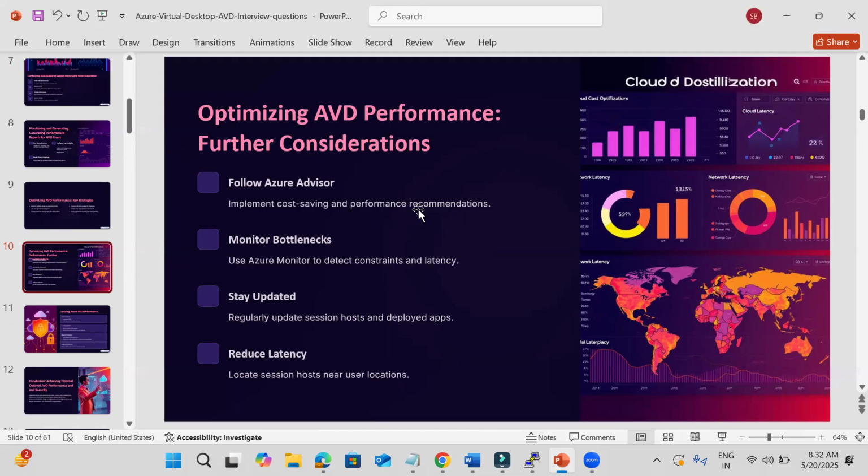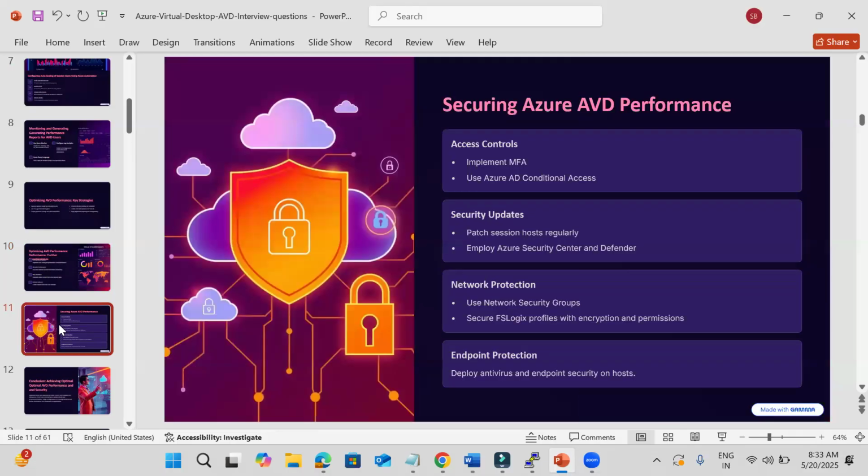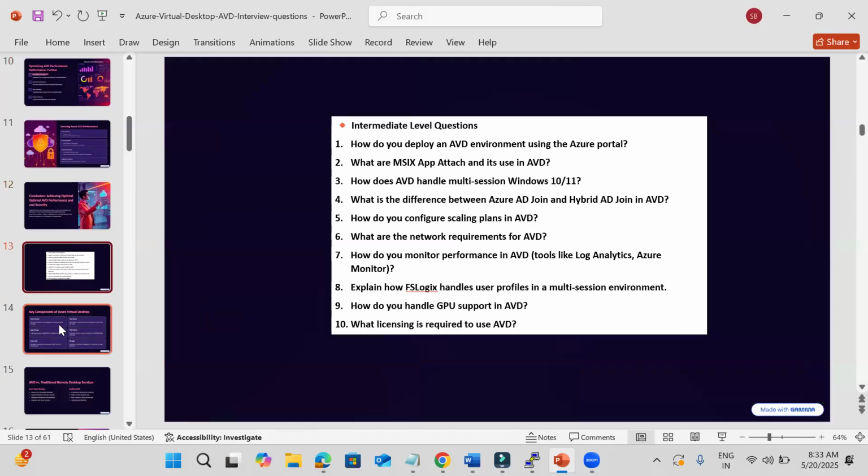Now here we can even integrate auto scaling from our Azure automation account. All the data is going to be collected, and based on the scaling plan, it is going to scale up those machines. The advantage of auto scaling is that we maintain the right number of session host servers, with which we can reduce the cost also. If more users come, more session hosts are going to scale up, and the performance also increases. Manually managing all this is a little challenging, but with Azure it can be auto scaled.